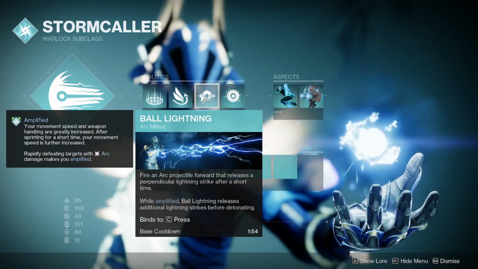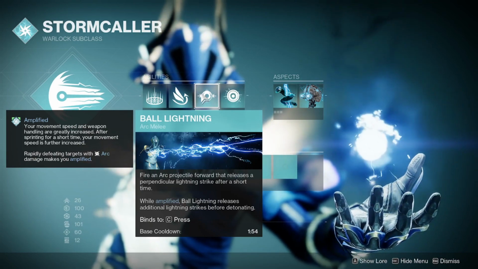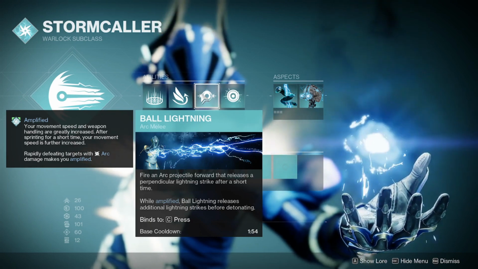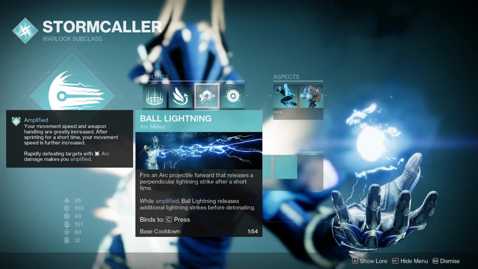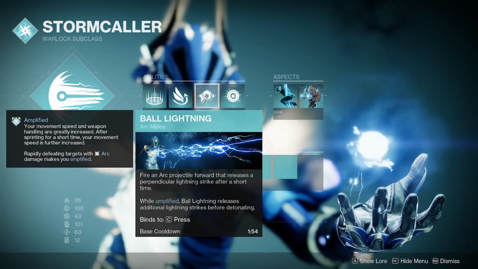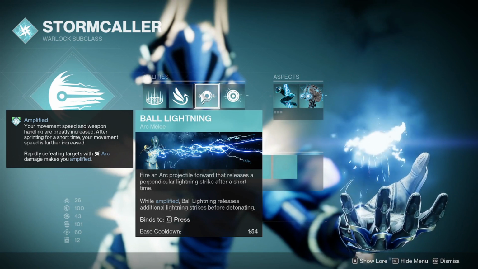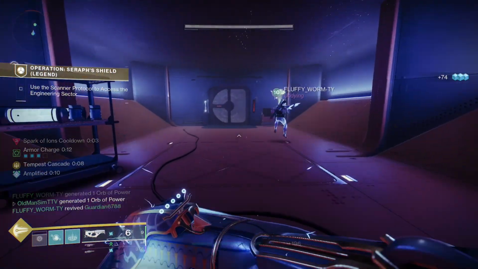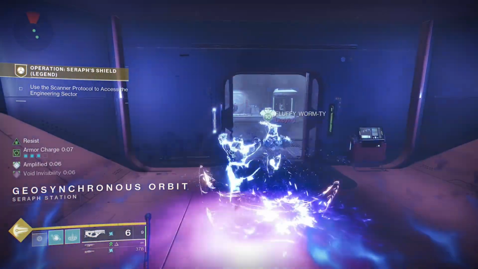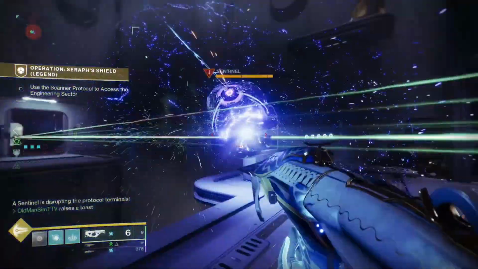As for the melee, we're going to be using Ball Lightning. It fires an arc projectile forward that releases a perpendicular lightning strike after a short time. While amplified, Ball Lightning releases additional lightning strikes before detonating. And what amplified is: your movement speed and weapon handling are greatly increased after sprinting for a short time. Your movement speed is further increased. Rapidly defeating targets with arc damage makes you amplified. So this is another way when you're amplified, you'll be able to do additional strikes and create more damage and get more kills. And as you'll see in a minute, create more ionic traces.